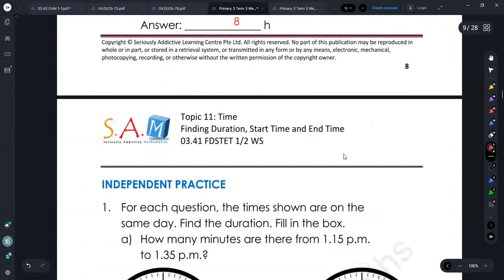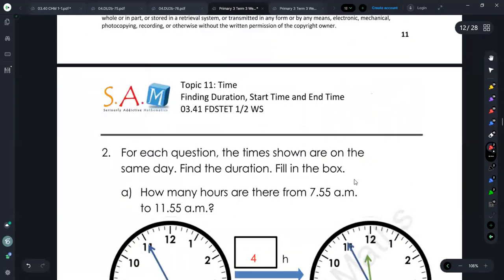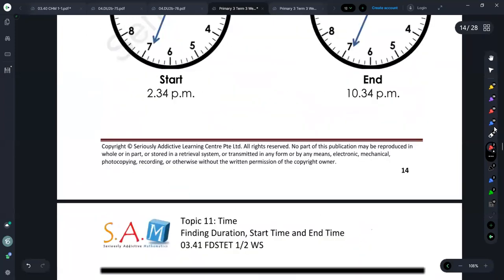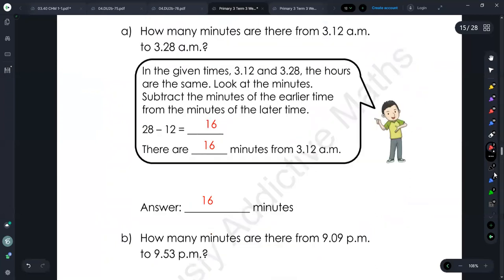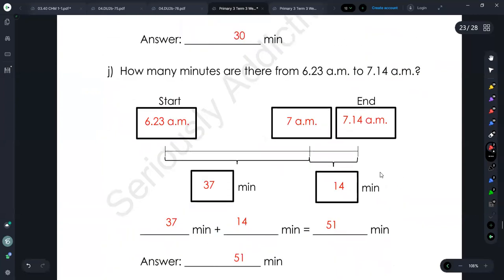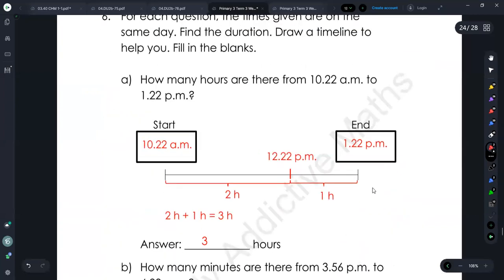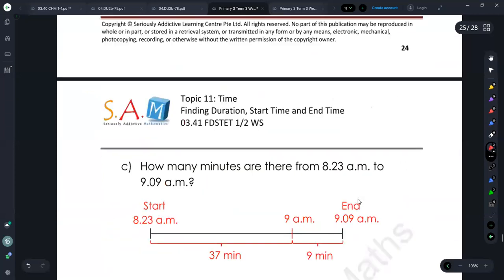Yeah, you can actually guide them along or just get them to do it on their own. And the rest of the questions, I think, are quite straightforward. So I wouldn't want to spend too much time on these here. Okay, perhaps you might just want to go to the last bit of the question where they have some kind of a word problem, or rather the question phrased as a word problem.